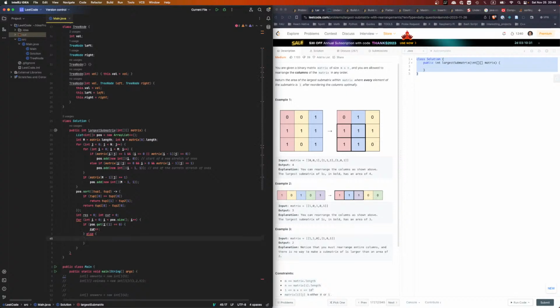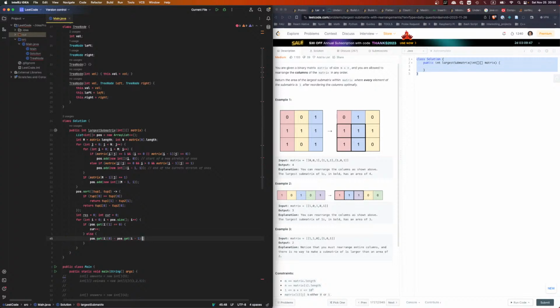Okay, so else it's a 0, right? Then what do we say? We say the previous, the largest, and the current. The difference between the two is the length. So it's position.get(i)[0] minus position.get(i-1)[0], that's always going to be the largest, right?